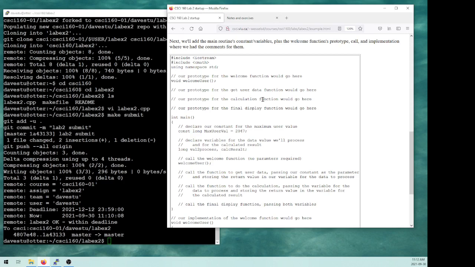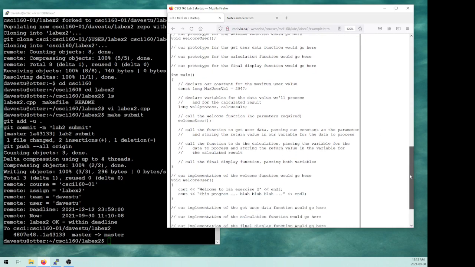And so maybe the first thing I'm going to do is that welcome user function. It doesn't return any values. It just does a bunch of printing information out for the user. So I go through and say, okay, well, it's going to have void for a return type since it doesn't return anything. The function name, the parameter list is pretty much empty since there's no data that we need to display, just the instructions itself. So I'll have my prototype for it.